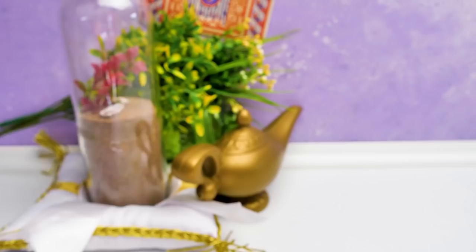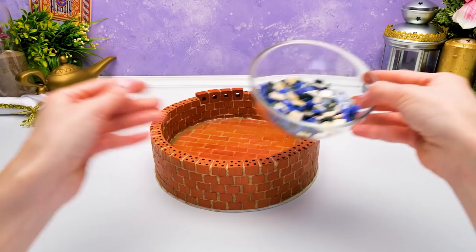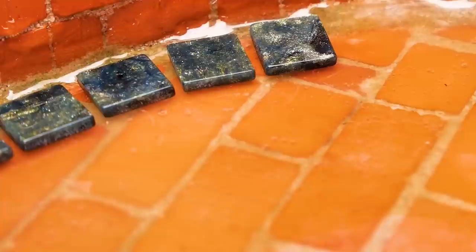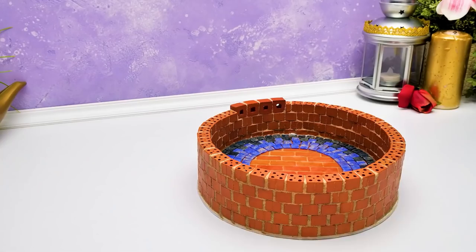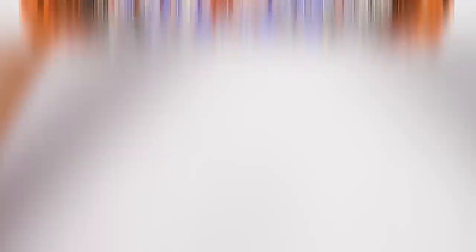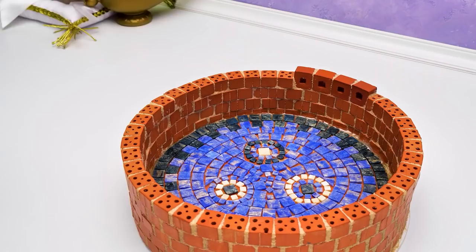A nice portion of super hard hot glue will help us with this. Be careful and don't glue yourself! Guys, I'm gonna go help Sue — we'll be back in a second! Our fountain is perfectly dry and we can switch to the creative part. Susie, these glass tiles look so yummy! We're going to make a beautiful mosaic pattern with these. Be careful with the tweezers, guys, and follow your imagination. This looks like pizza! I guess I am hungry after all.